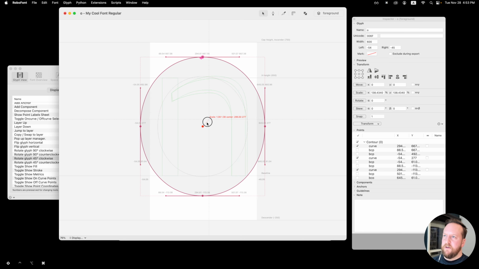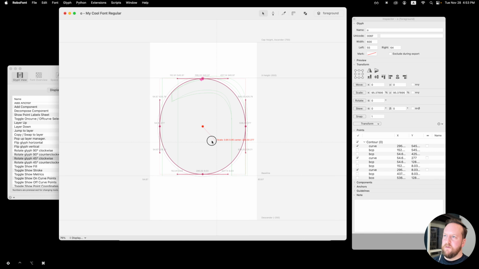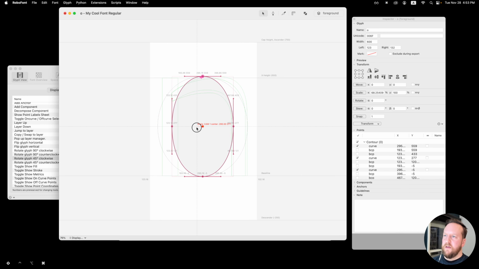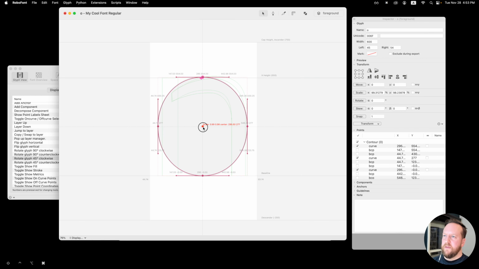You can hold down Shift to constrain horizontal and vertical dimensions. So you can fine-tune your O like that.